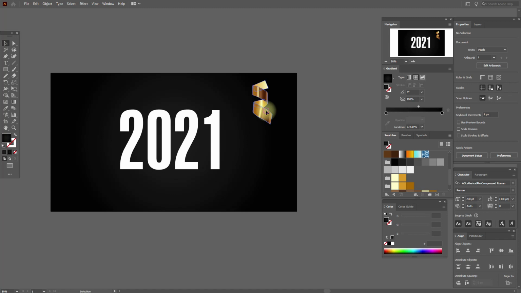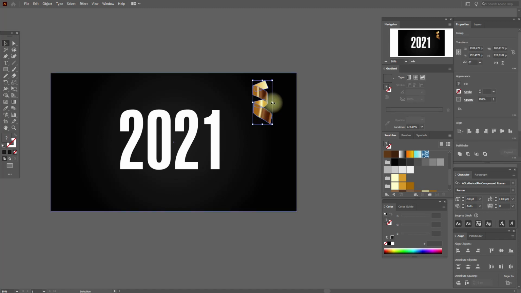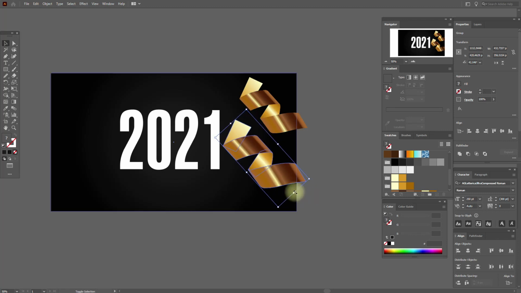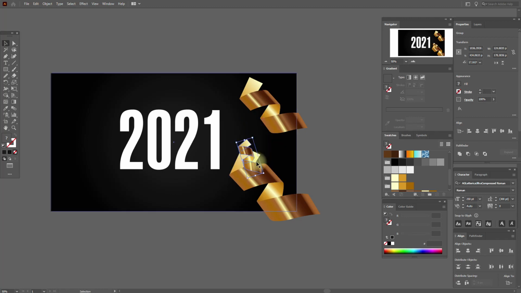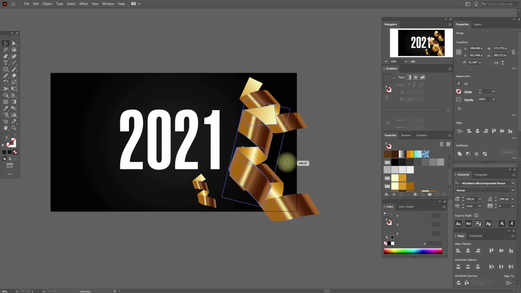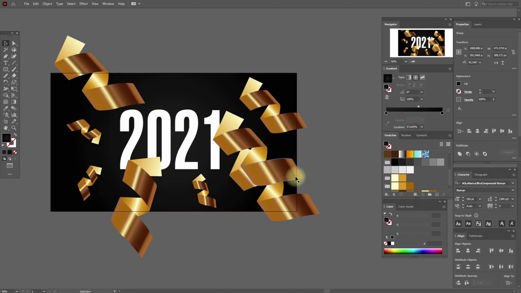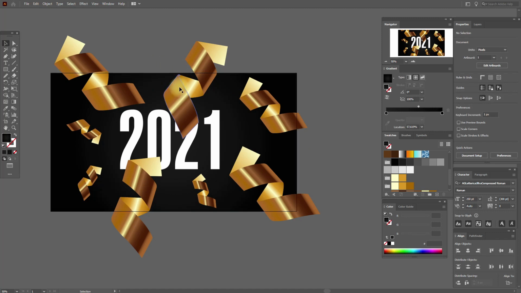Now we are going to play with this shape. You can make it bigger, copy and paste it, and just play with the design. It's your design feeling. I make it like I see it. You can make it like you see it. I think you can do it better than me.